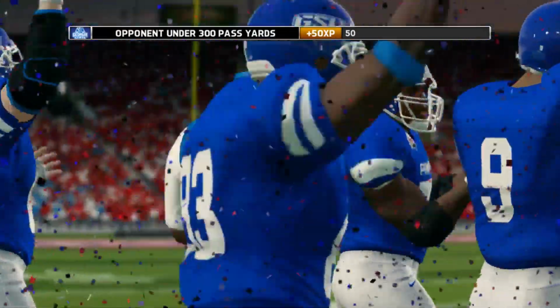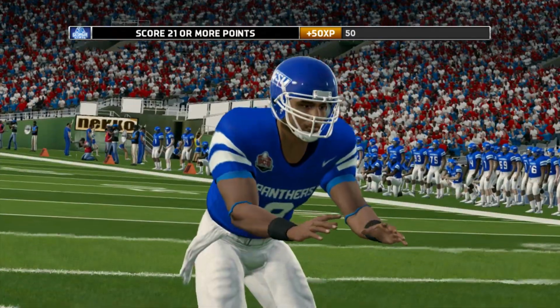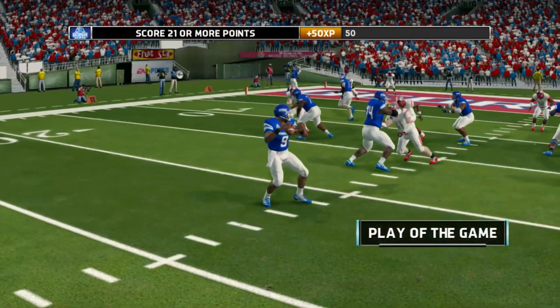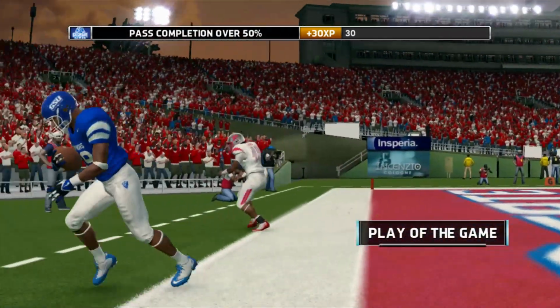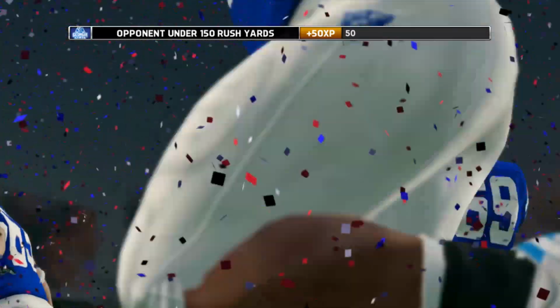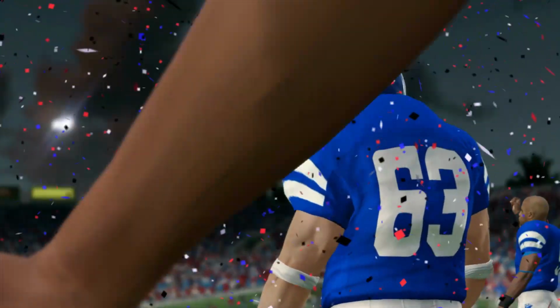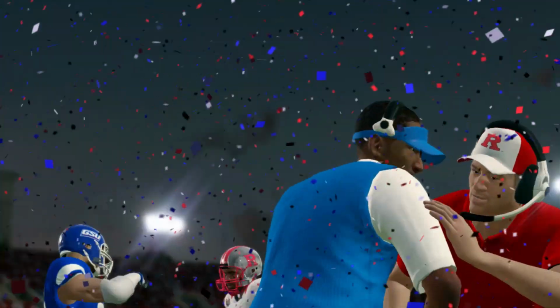That's the end of the ball game, and our final score in this one, Georgia State 42, Rutgers 10. Kirk, go ahead and just give us your reflections on this game. I'm still stunned by the score of this game. I really felt these were the two best teams in the country. I didn't expect it to be such a one-sided affair. But let's give credit where credit is due, because it was a very determined team we saw out here tonight, and they deserve to be number one in the country.